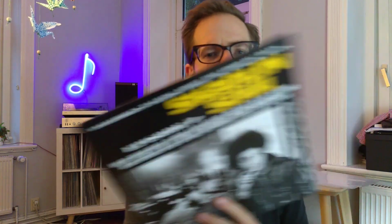So let's have a look at what's inside. So inside you find 2 records, and this is also what puts me off, and I've got several of these new editions where you have 2 records in just one empty sleeve. For me, if you issue 2 records, you need a fold out sleeve. But that's too expensive to produce, isn't it? Well, unfortunately, it probably is.